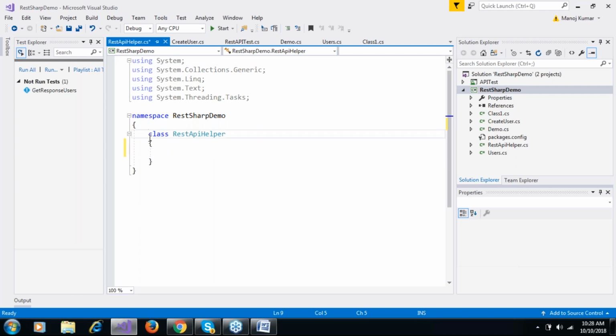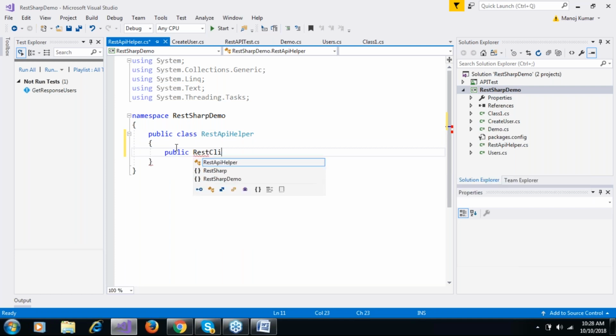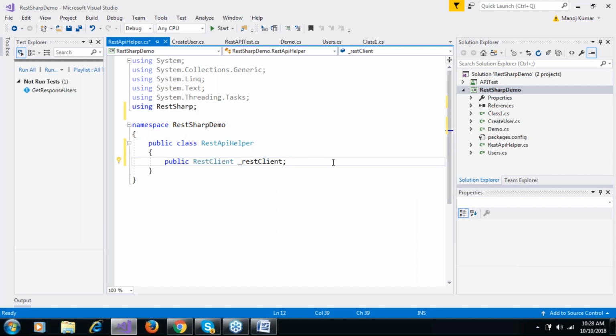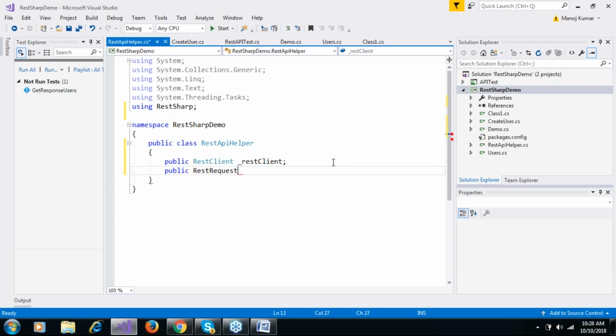Now make this public. Now what we need is a REST client, which RestSharp provides us. We need to add the RestSharp library here, because we already added it for this project, and then we can create a REST request.